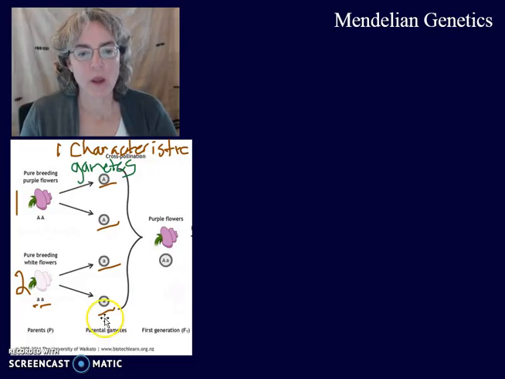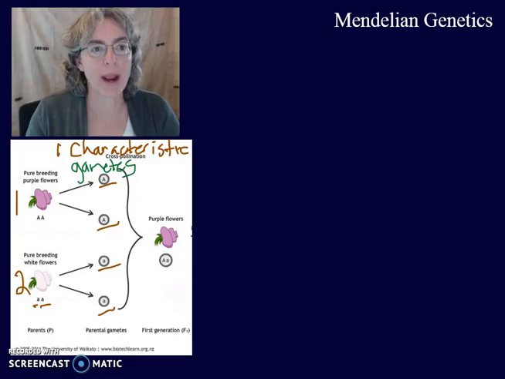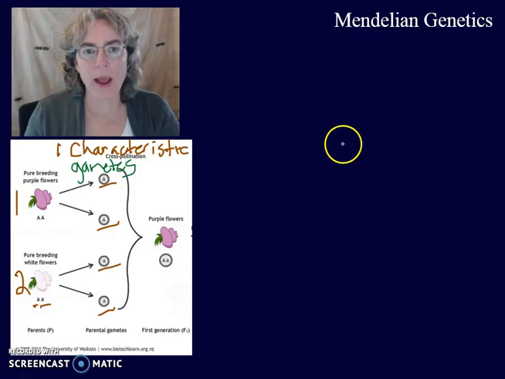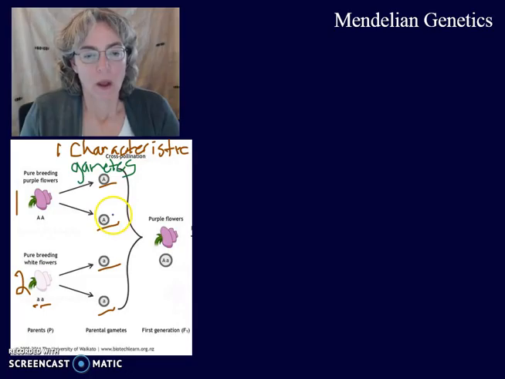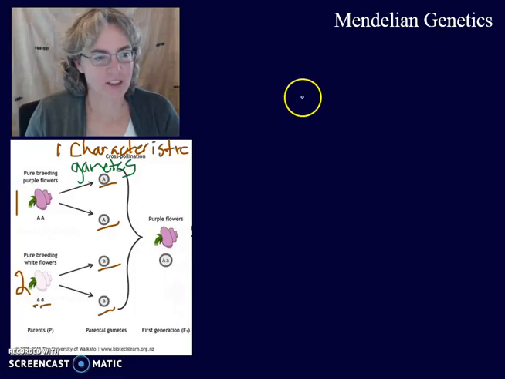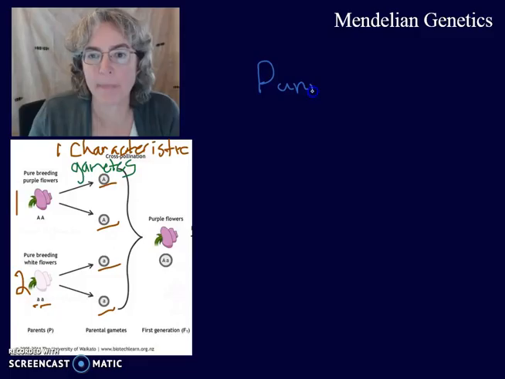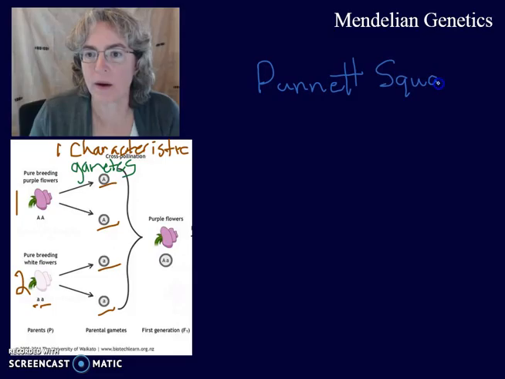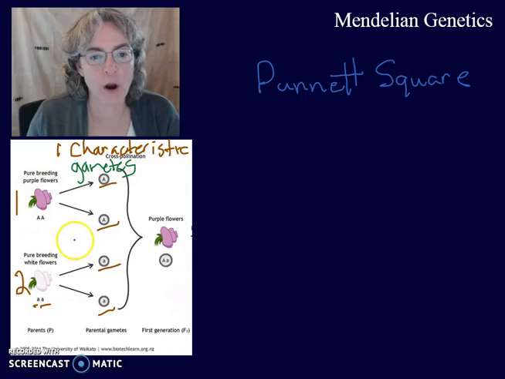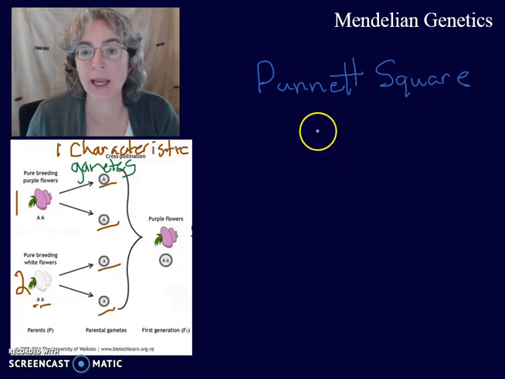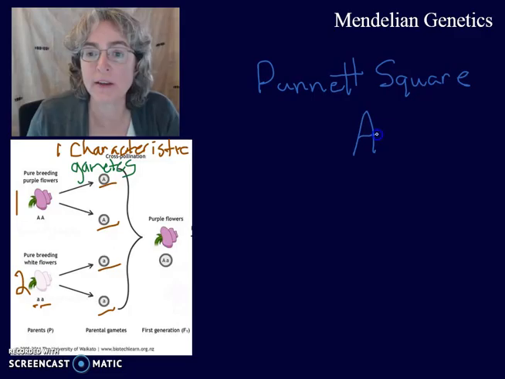So we are going to do what's called a Punnett square. In a Punnett square you can bring these gametes together in fertilization. Okay, so let's do that. We are going to put the gametes from one individual, and there's only one kind of gamete we can get. We're going to have four gametes, remember, but each one is going to be exactly the same, and they're all going to have the dominant form of the allele.